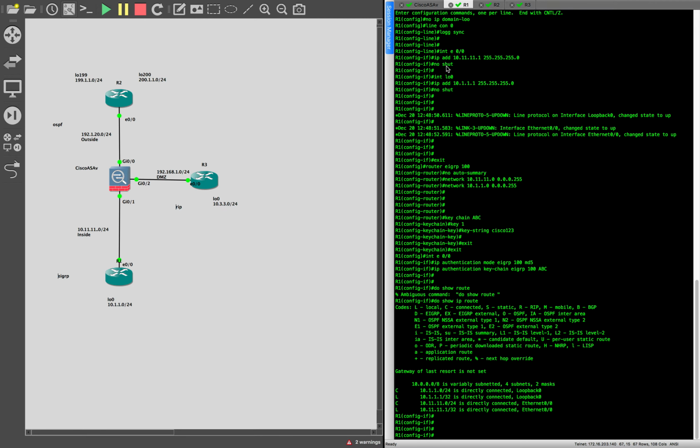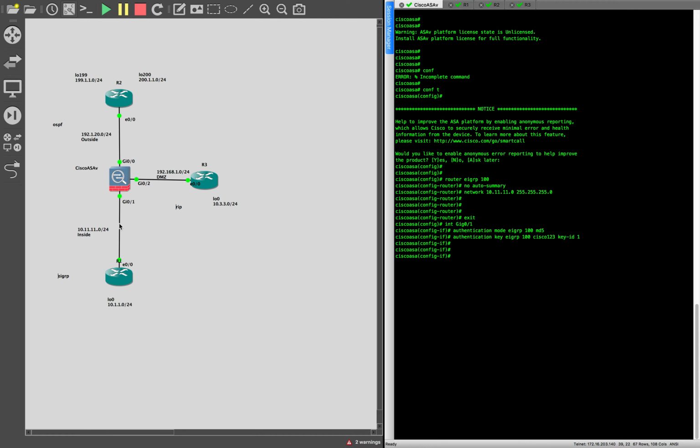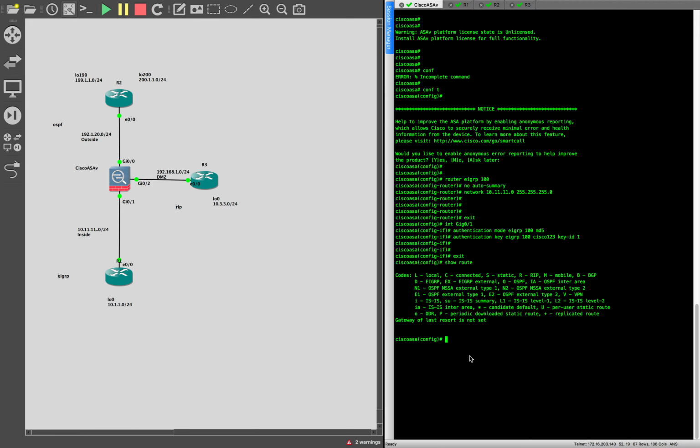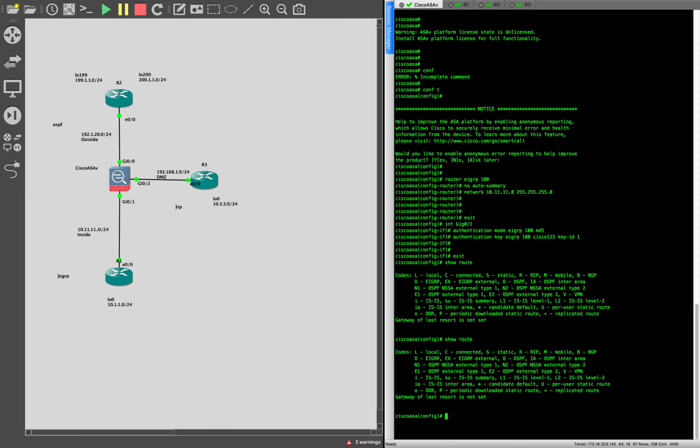Let's see if the 10.1 network is seen on my ASA. Show route is going to be the command. Okay, it's not up. We'll wait for a minute. It might take a couple of minutes.